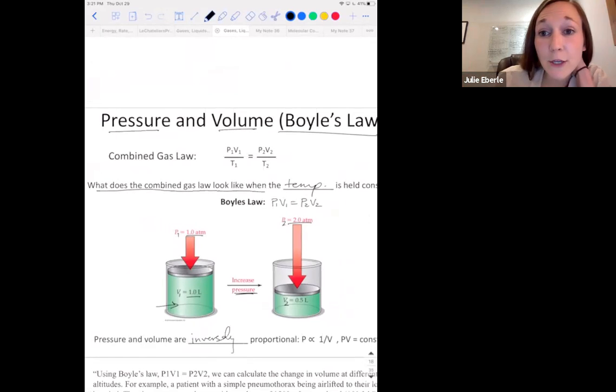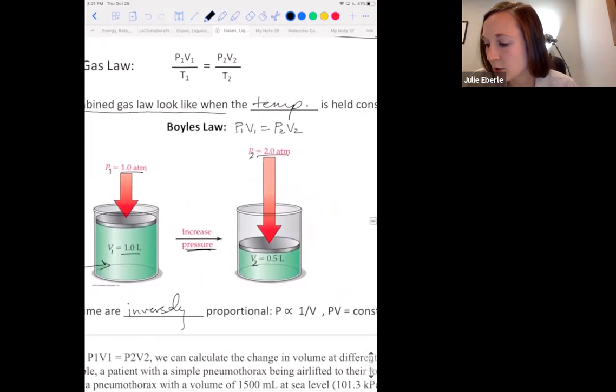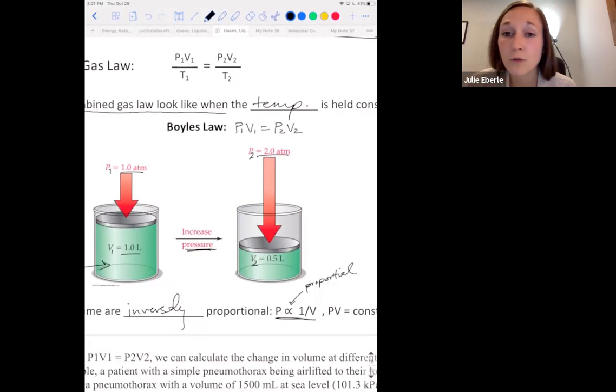Okay, as you increase one, you decrease the other. That's how pressure and volume are related. To show that, here are some shorthand ways we show that. We're saying that the pressure, and this right here is the sign for proportional, is proportional to not volume, but proportional to 1 over volume. And because pressure is proportional to 1 over volume, that's why we're saying they're inversely related.